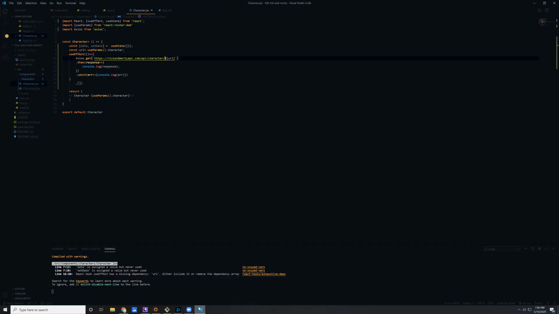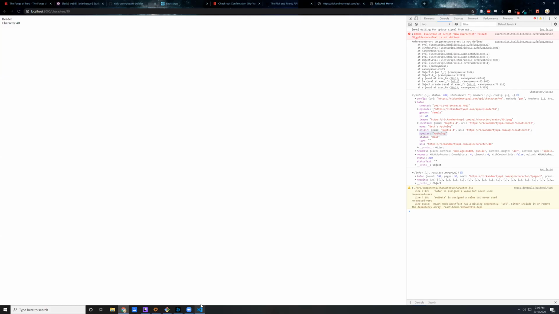Okay, so we're using parameters to say which character we want to get instead of going directly to a URL, which isn't very secure because, you know, what if you wanted to, I don't know, hack NASA or something? Whatever the kids these days do.